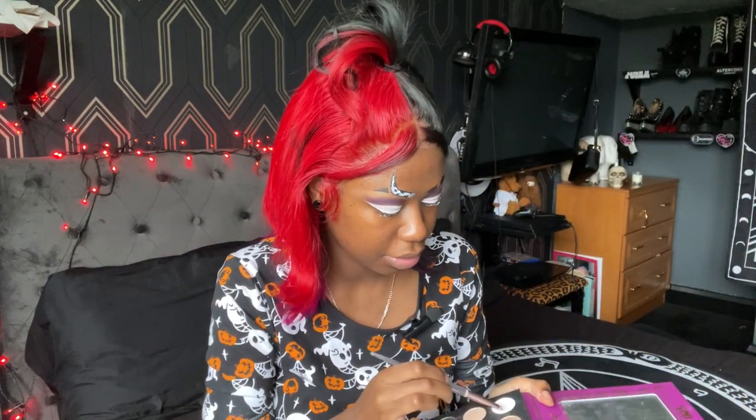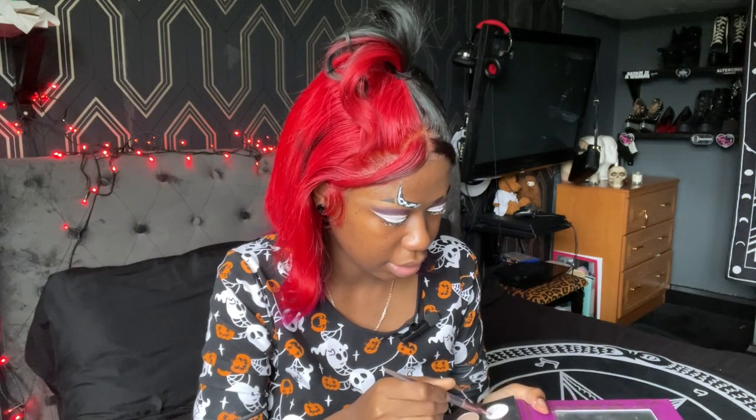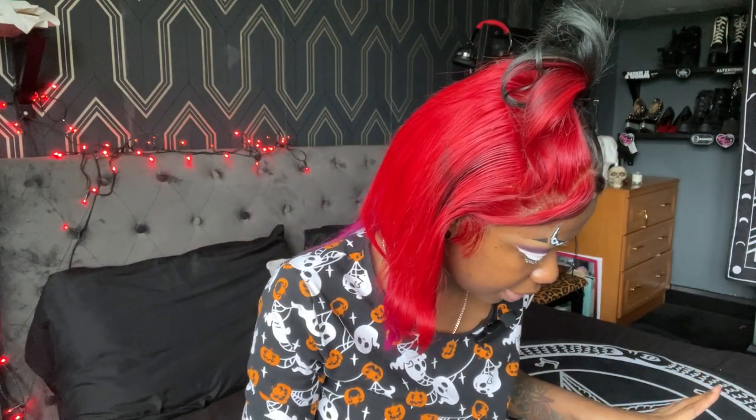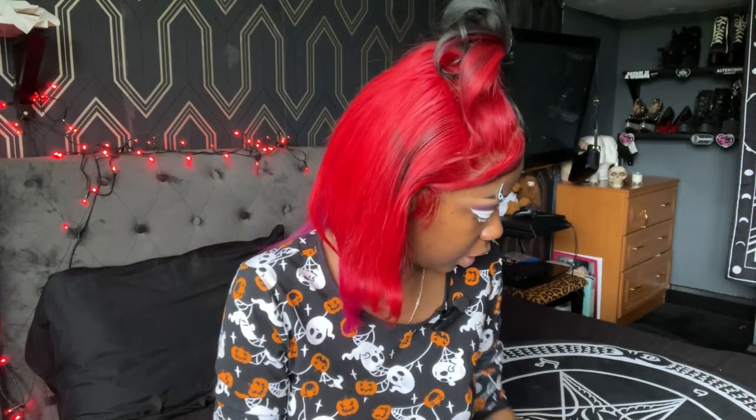So I'm just going in with Snow Moon all over the lid just to set it. The joys of having hooded lids, it's slightly cracking. This is what we've got going on so far. Now that that part is done, we are going to go in with black again. Just going to get my setting spray. Thankfully we don't need as much black, and start doing our cow print.